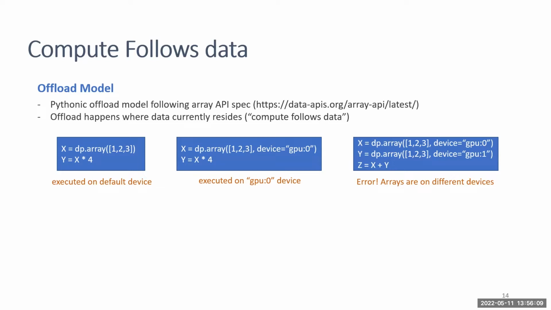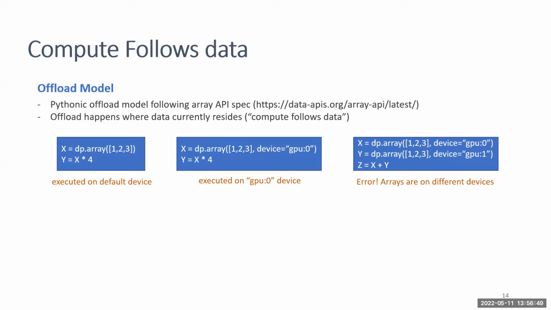So the main thing is that the computation happens where we copy the data to. The programming model is based on the notion of the computation taking place on the device where the memory was allocated. We already talked about different types. In the first box, we are creating a DP array, which is executing on the default device. In the second box, we are creating a DPNP array, or a NumPy array, and we are creating the device here and specifying the GPU.